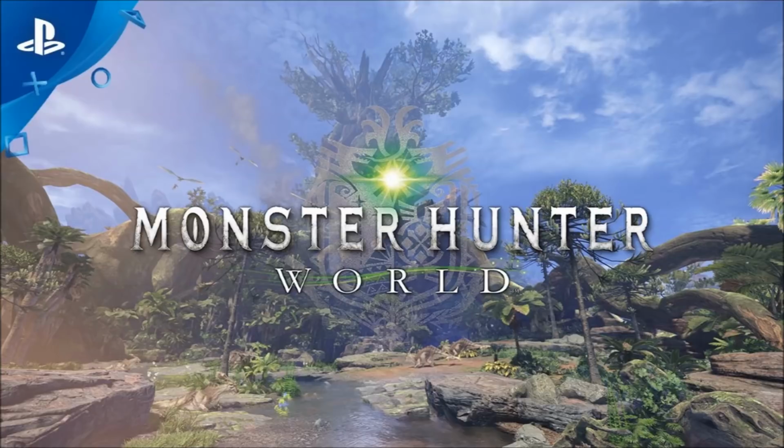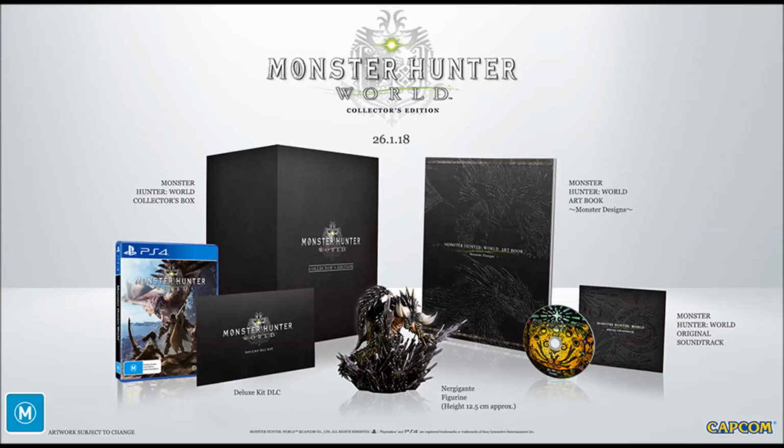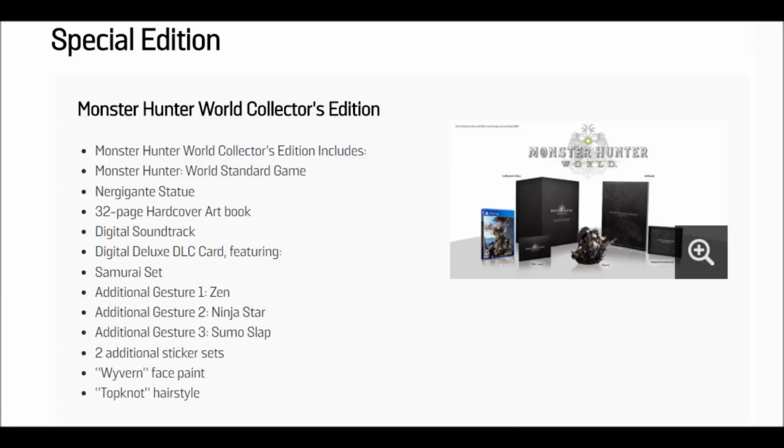Now, if we look at what's listed as coming with it, it says the box comes with the standard game. The Nergigante statue, I believe, is what it's called. That's one of the monsters. Apparently, it's not the monster on the front cover because this thing seems to have a bit more spikes and stuff. It's really hard to tell what it's going to look like because there's no good pictures of the statue or even the collector's edition, really.